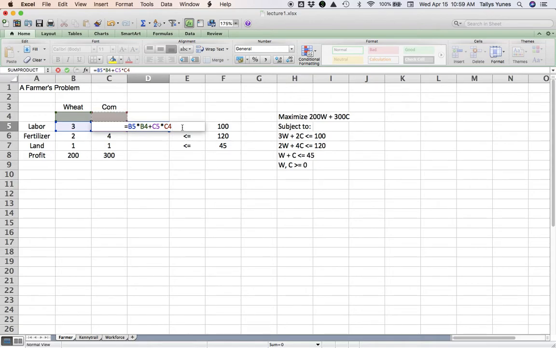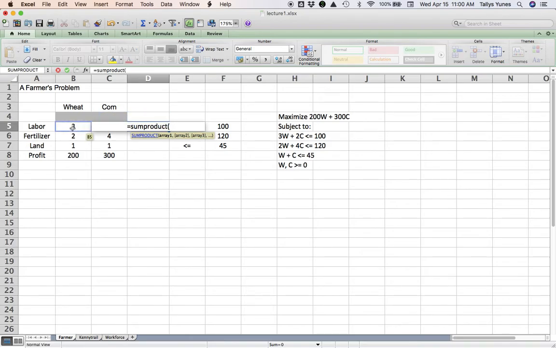Now, whenever you have something like this, which is a number times a variable plus a number times a variable, etc., and the numbers and variables are lined up together like this, either all in a row or in a column, you can use an Excel formula called SUMPRODUCT that will essentially do the exact same thing that I had just typed. But it makes it more compact, because if you have a lot of these, you don't have to be typing all these asterisks and plus signs, right?